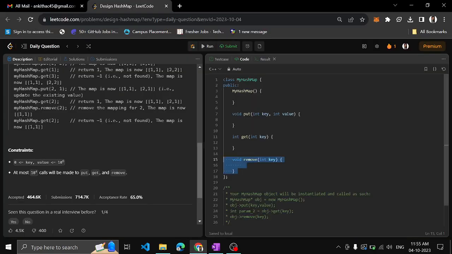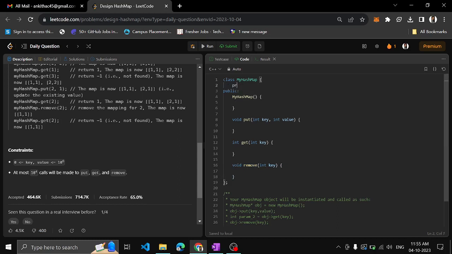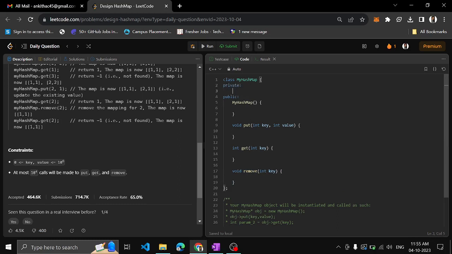First we initialize the array variable. It is private, because since we are defining an array, let it be usable within the class itself. We'll create a vector arr, and when we call the constructor, that is when we'll initialize it. Here we'll define the size. In C++ we have the arr dot resize function. I'll show the Java logic also later.